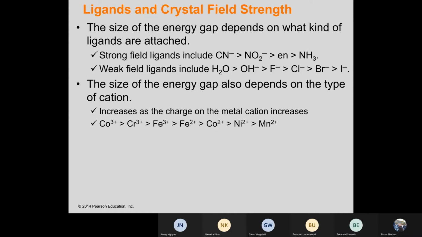Now this is a page that I would suggest you take a picture of. I don't think we have time to write it down, but I'd say you definitely want to take a picture of it and make a note of it. This page is what determines the difference between a strong and a weak field ligand. You can see the list here. You have the strong field ligands here versus the weak field ligands. So do yourself a favor, take a little note of this or take a picture of it, whichever one's easiest for you.